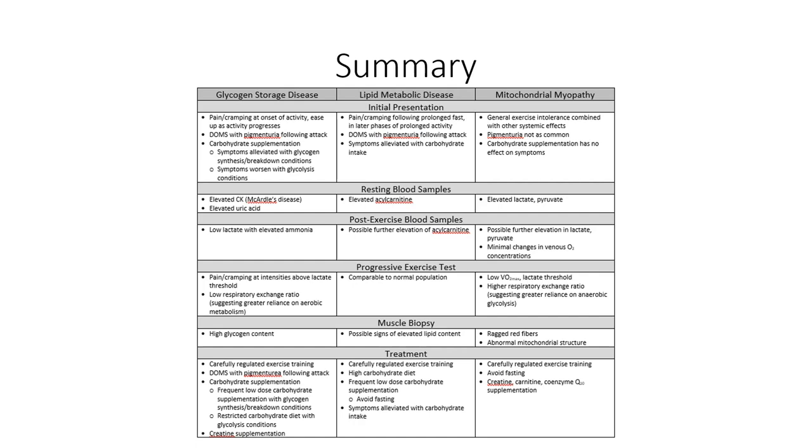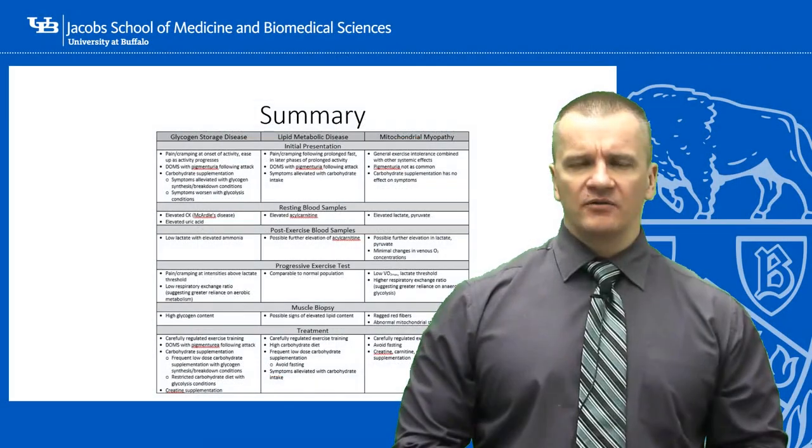Patients with glycogen synthesis or breakdown disorders can also supplement with simple sugars just prior to and in the early phases of activity. For fatty acid oxidation myopathies, diet should focus on greatly restricting fat intake and prolonged fasting should be avoided. Physical activity should be limited in duration or supplemented with frequent carbohydrate feeds to avoid metabolic crisis. Activity is most restricted in the mitochondrial myopathy conditions, and supplementation with certain compounds may assist with metabolic restrictions.